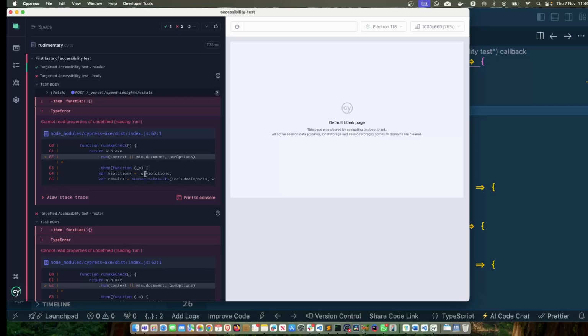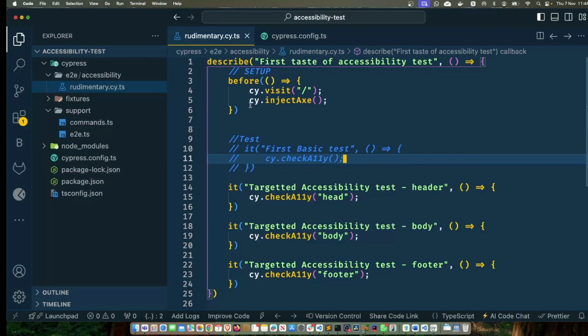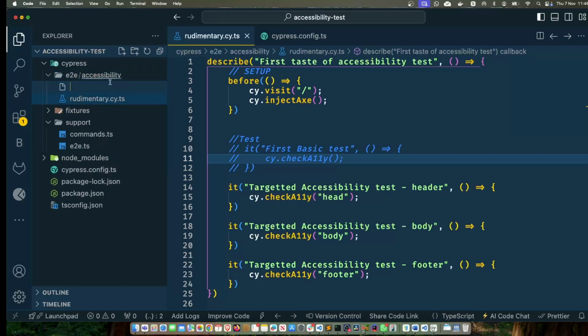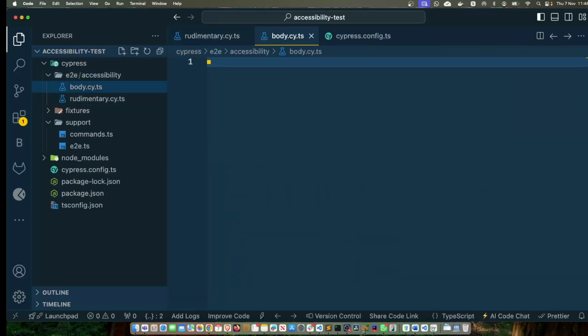You can see the violation is complaining, and it says cannot read properties of undefined, reading run. So the run is probably having an issue. The best way I found to deal with this is to create each test as an individual test. So let's say this is body.cy.test. Just create different tests, it's fine.